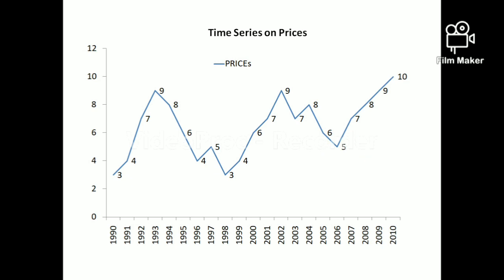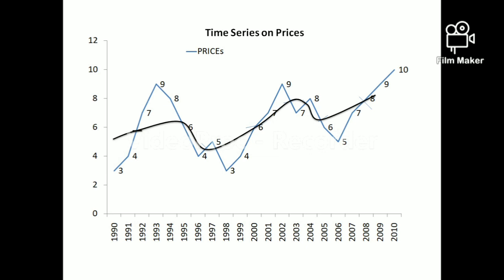And now, after getting all the midpoints ready, what we do is we connect all the midpoints to get the trend. So the trend is going to look like this. So that's how we calculate the trend in time series using the high and the low midpoint. So the whole purpose, if you see, is to get the trend.